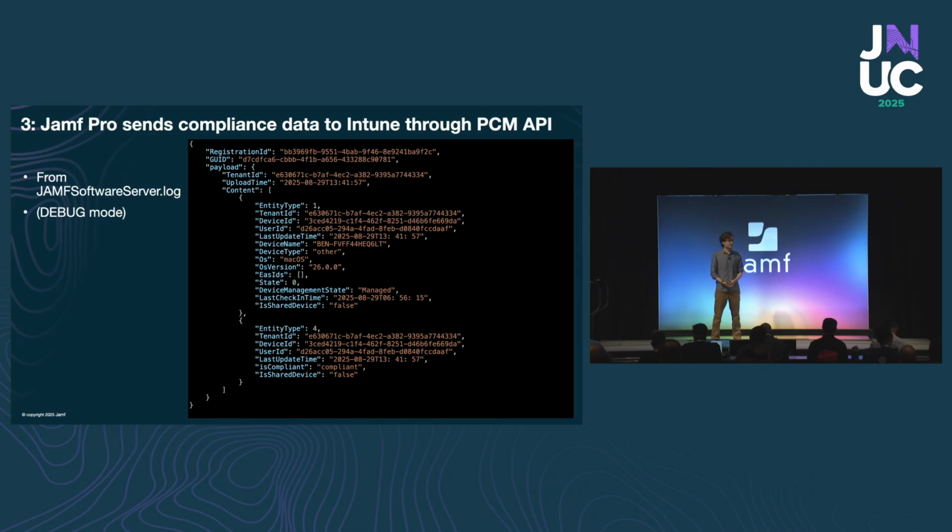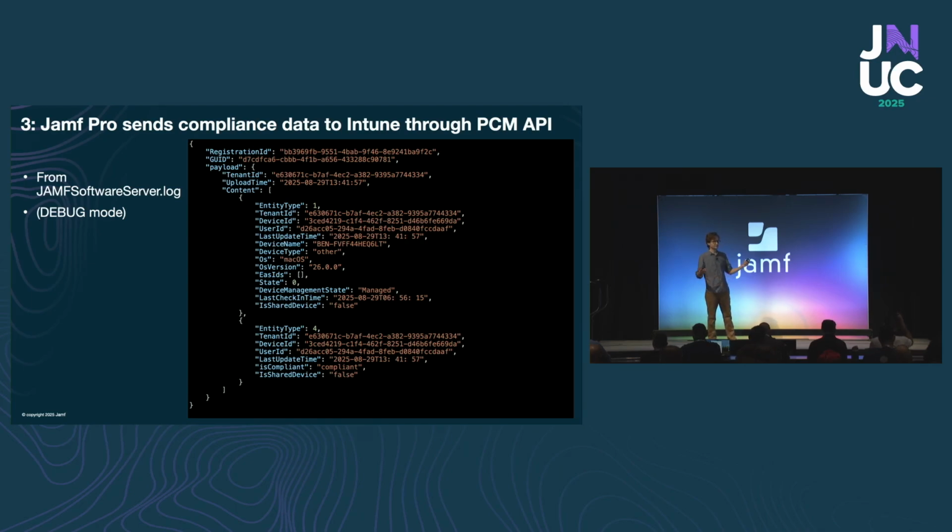Step 3, after Jamf Pro is informed that the device is registered, it sends a compliance update to the Intune API. So this JSON blob here is the raw data. You can gather this in your debug logs if you really want to. There are a couple of other ways that you can check that data for yourself if you don't want to dive through debug logs. But one thing I just wanted to point out, you can see there's pretty much nothing in there except for what it would take to identify the device and then also set it as compliant in that second to last line.